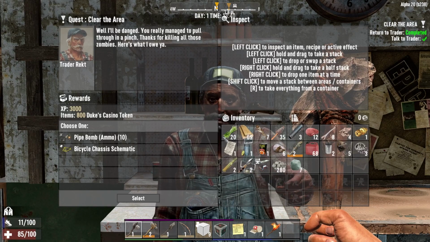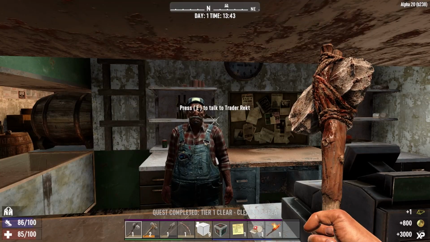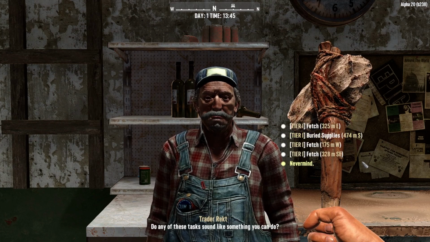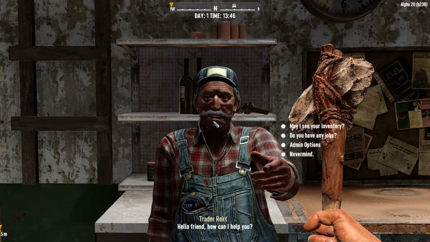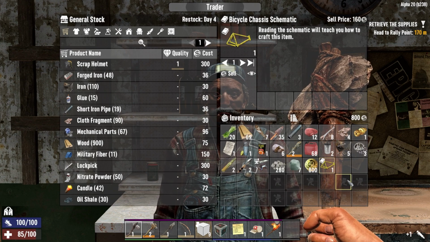Welcome. You think you're pretty smart. Now, if you do enough jobs for him, he'll eventually give you a bike. Listen up, jackass. You better not fuck this up, or I'll cut your goddamn throat.